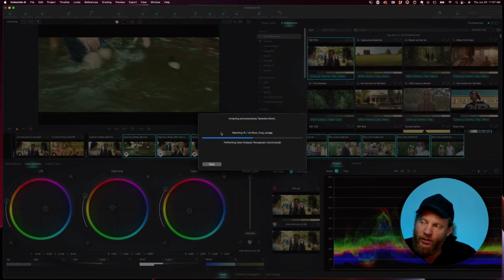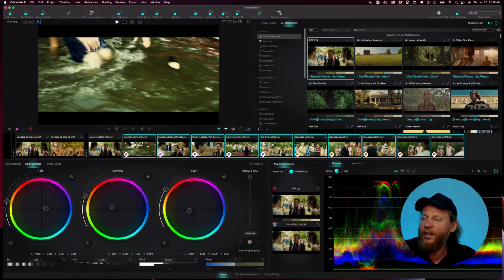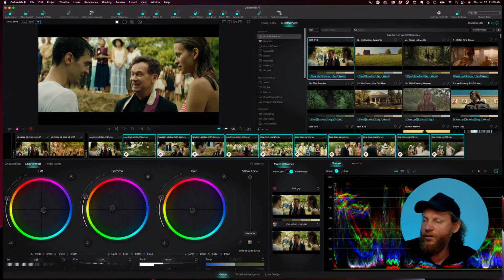I sometimes do this match as well. Sometimes when I think, hey, I know what I'm doing, I know this was a look that has worked and I've been exposing to that look, I also sometimes just copy the look to everything, not necessarily do the match. But I just really wanted to show you that you can match as well. In any case, this is by far the fastest way to do the dailies, and that's really what most people use it for in high-end post. They need to turn around so many dailies, so they just use our system for that.